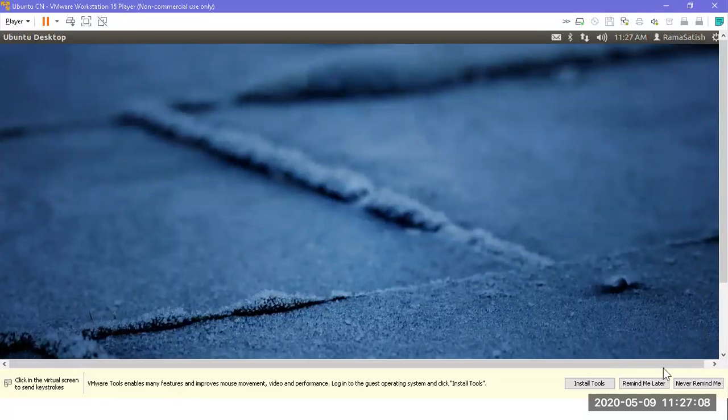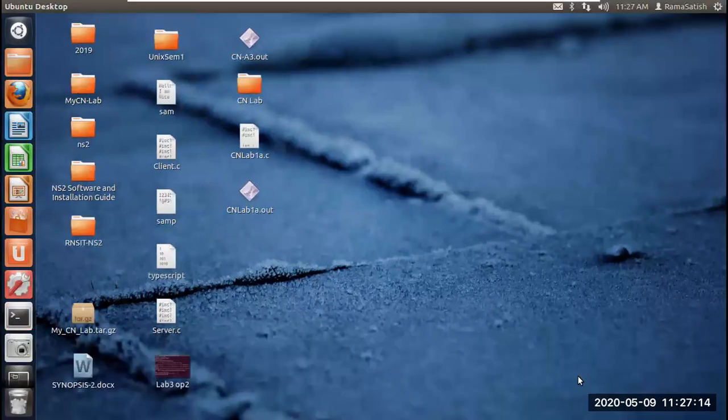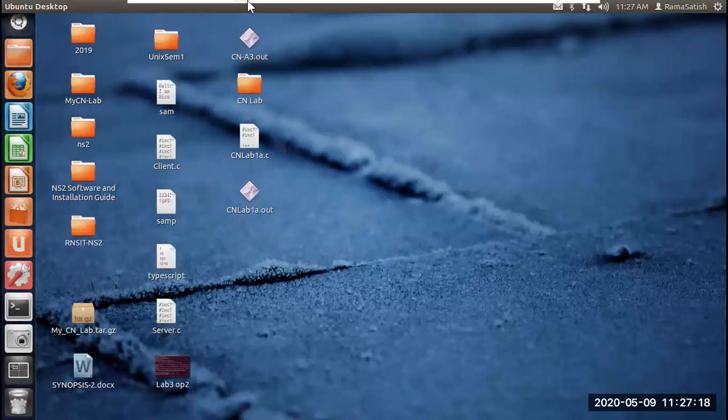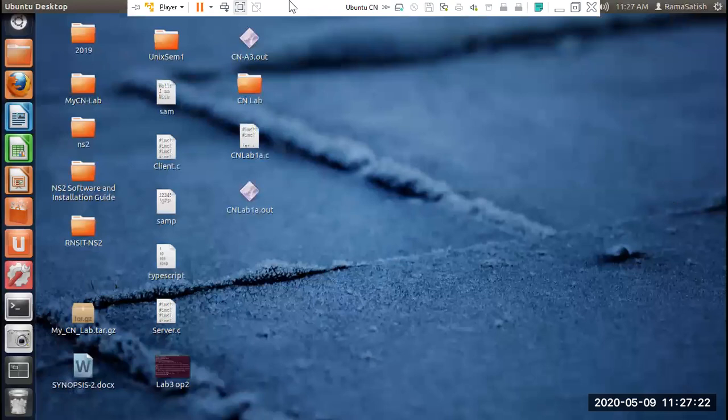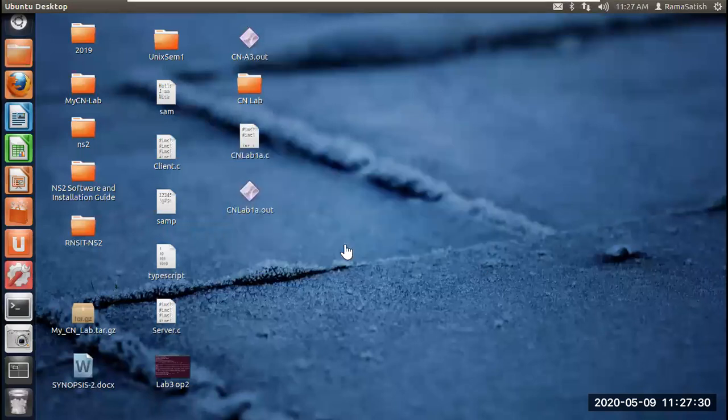Okay, okay, remind me later. Okay, right, full screen, done. Okay, since I've added connect to virtual machine, yes, right.